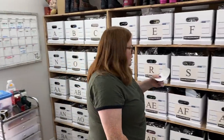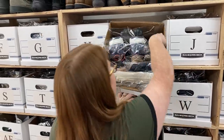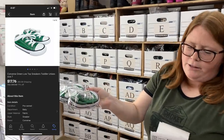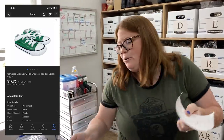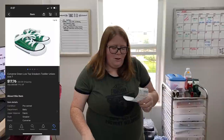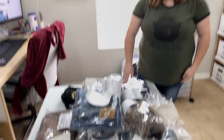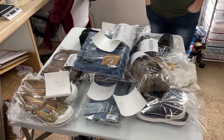Last but not least — these are some little green Converse. This is one of the ones I paid full price for before I was really a reseller; I just had to have all the colors for our kids. I probably paid $30 and sold them for $17.76 plus shipping, so making back about half of what I originally paid — which isn't too bad.